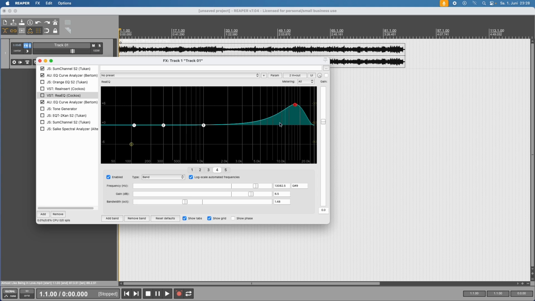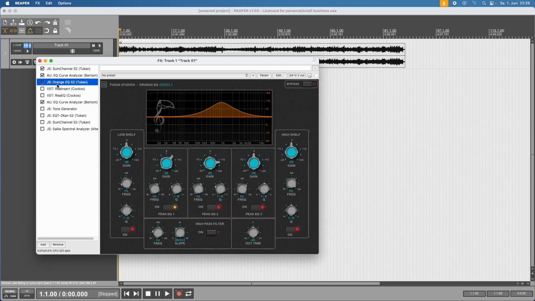So here we see a cramping filter. And don't worry, there's nothing wrong with it. You can use this equalizer as long as it sounds good. Don't worry about cramping filters. But now, if we go to the Orange EQ from Tukan Studios, and we have this bell shape as we just saw before, and now I move my frequency knob up, you see that this filter doesn't cramp. So now we already have the first topic where equalizers are simply not the same: filter cramping.